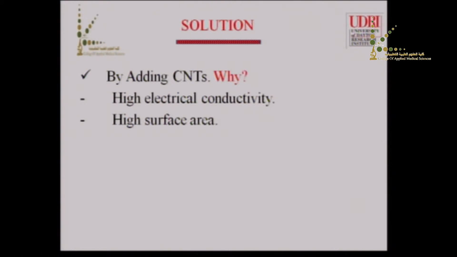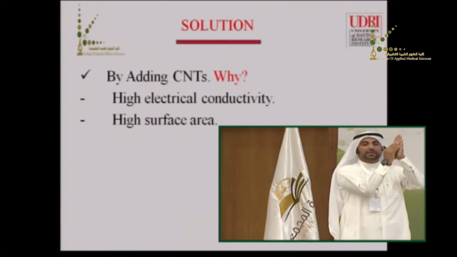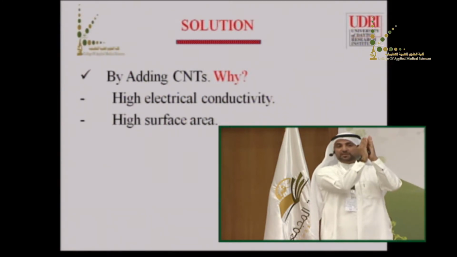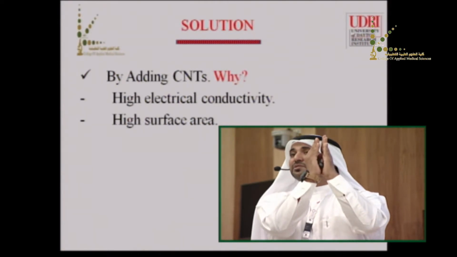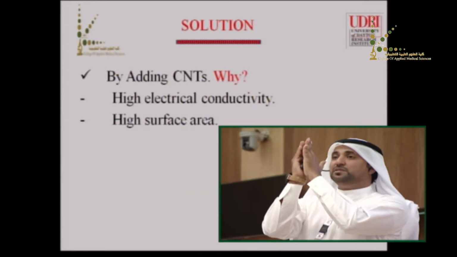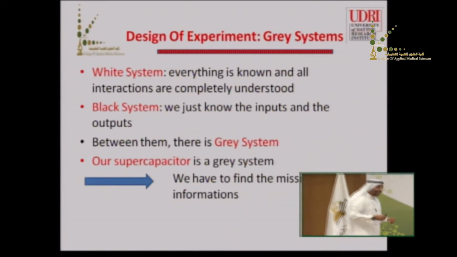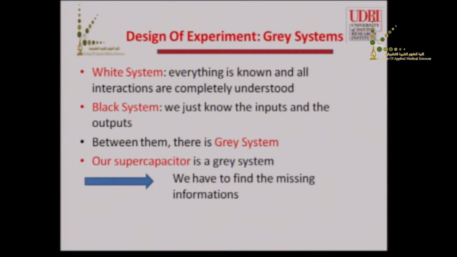By the way, imagine this area: I have the surface of an electrode, a separator between them, and the other side of the electrode. I didn't change anything. My hand is like this, but I applied carbon nanotube. That means I increased the surface area, but I didn't change the distance between the two electrodes. As I mentioned, I have to find some way. I have different parameters: the distance between electrodes, the porosity of the particles, and the surface of the electrode. I have to bring a theoretical system to optimize all of these factors.